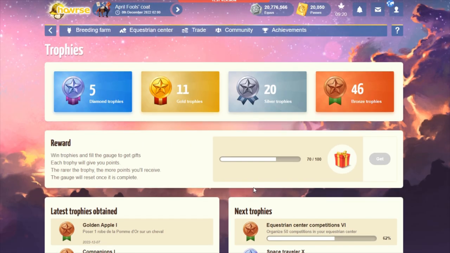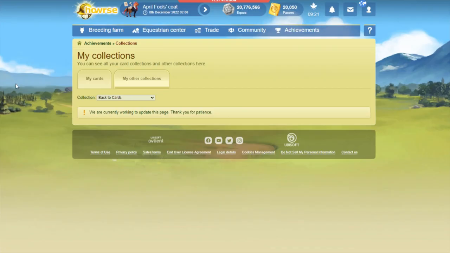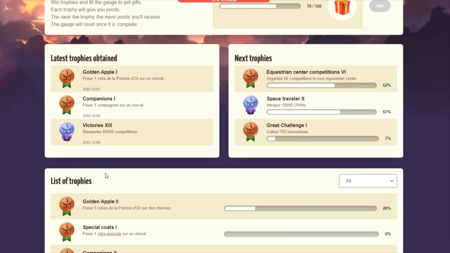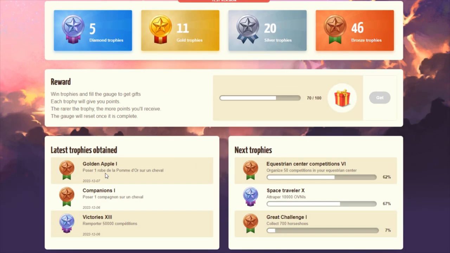If anybody has any questions on the trophies, the collections page, please do let me know. If I don't know, hopefully somebody else in the comments will be able to answer that question for you. I will try to do an update video as soon as I can, whenever this collections page is updated, just so we can actually see it and everything. But otherwise, please do let me know what you think about the updated trophies page, the rewards, the divines. Supposedly, we're supposed to be able to maybe get a Xanthos and a Cactos as well at some point. Yes, we'll have to see on that.